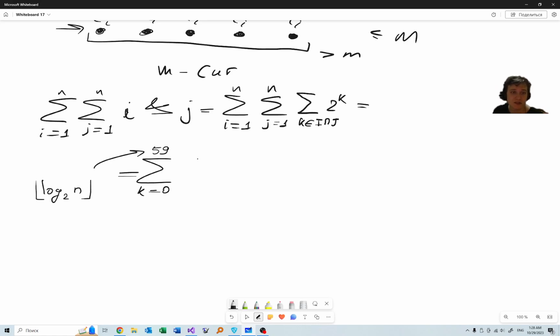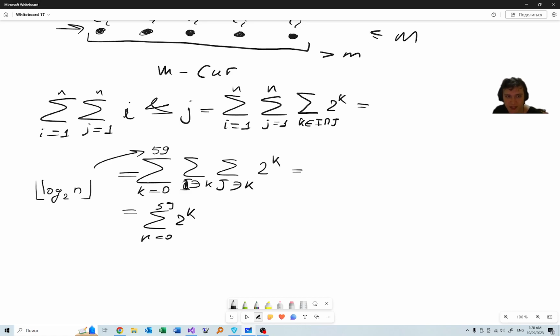Fine, then we iterate over all i's which have k. Then we iterate over all j's which have k. And we take 2 to the k. Instead of that, we can take in the beginning 2 to the k, and then we sum i over k and j over k, j containing k, I mean.